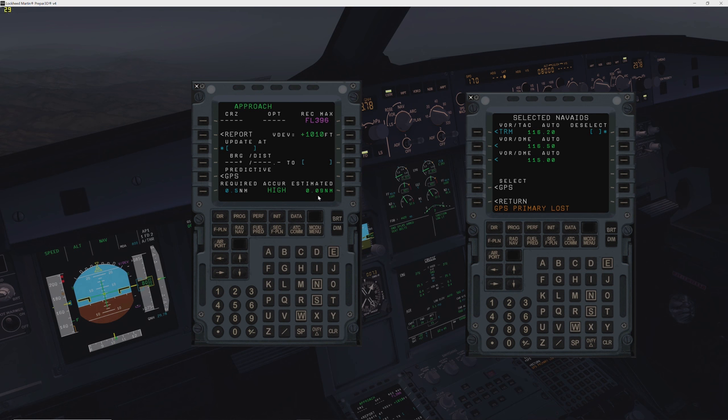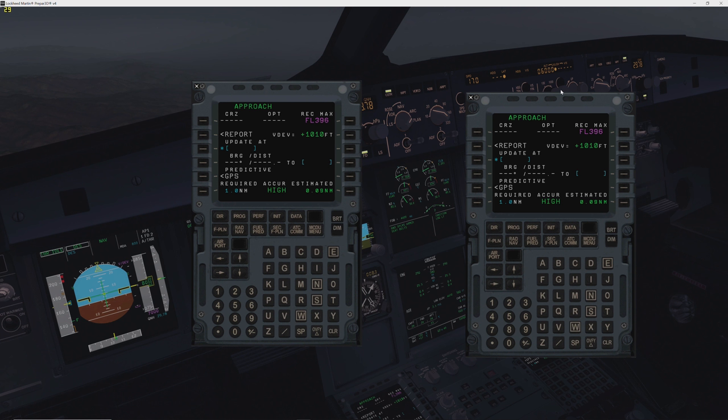One thing I've also not mentioned yet is that the required navigation precision is usually adjusted automatically by the system, but in an RNAV or RNP approach, you have to make sure that the required navigation precision, the RNP, is entered manually. So for example, here I'm going to have to enter 0.3 nautical miles manually for this approach. And there we go.